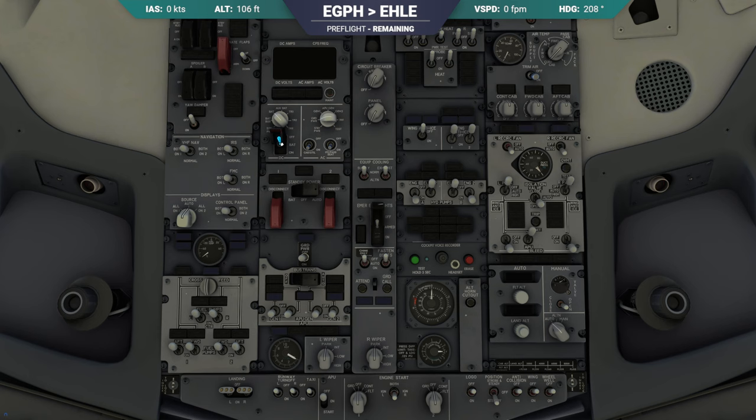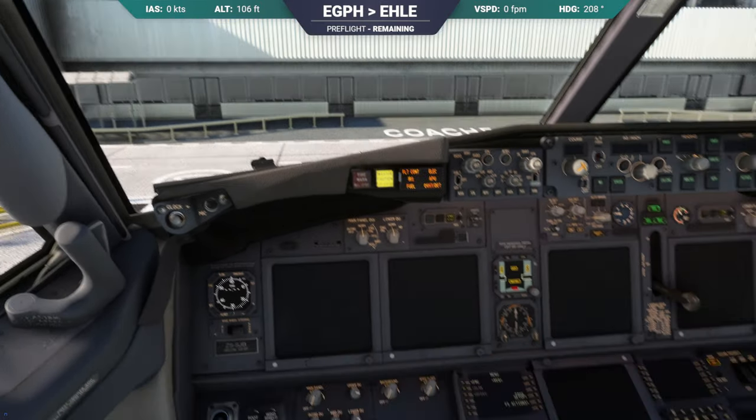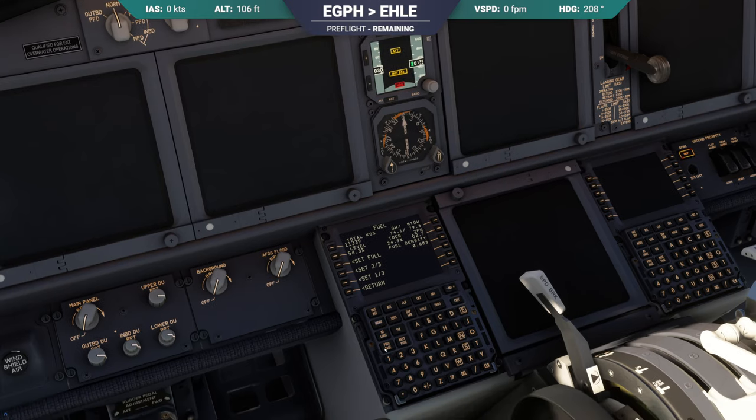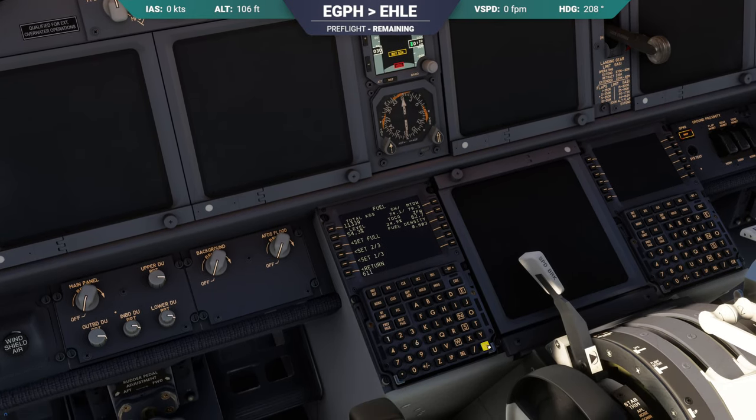Let's start with batteries. Arm the emergency lights. Now, let's sort out our fuel for today. So, according to SimBrief, we need 6,197 kilos. That'll do.